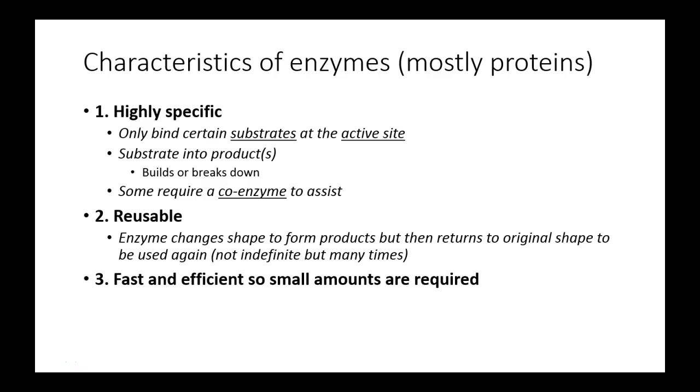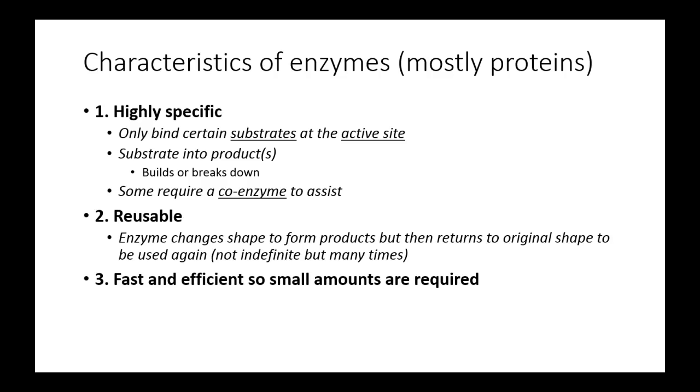And so first of all, looking at enzymes. Enzymes are very important because there are just so many enzymes that react in one single cell even. And so enzymes are mostly proteins. They are highly specific. This means that you only have certain enzymes that are going to work on certain products. And we talk about a substrate. The substrate is the molecule that we're beginning with, and then the products is what we're ending up with.